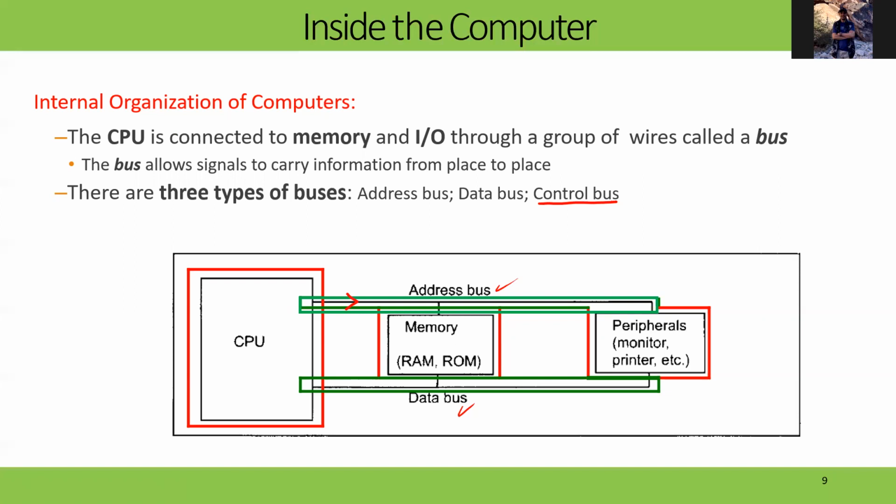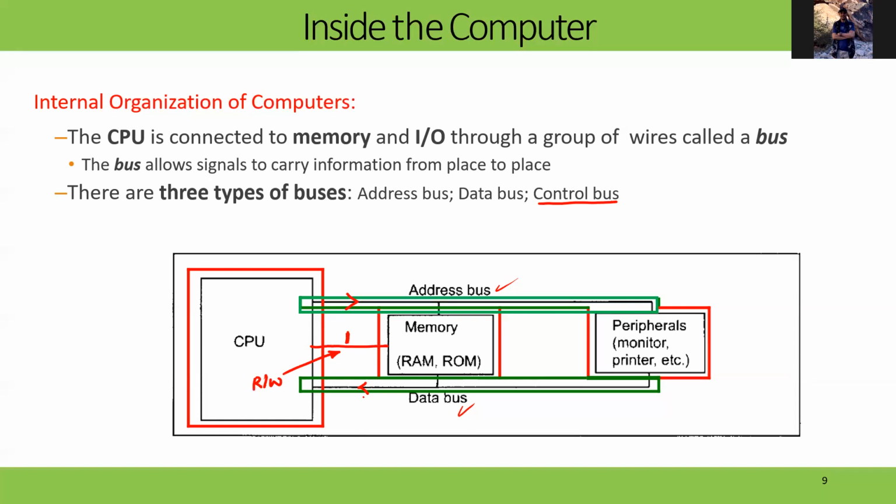But then it will be read or write based on another control signal. Let's say a control signal like this, and this control signal means read or write. If it's 1, for example, that means read. If it's 0, it will be write. Let's assume that we want to read, so we're going to put 1. So the memory will read. It's basically a reading operation, so it will put the data inside this location into the data bus.